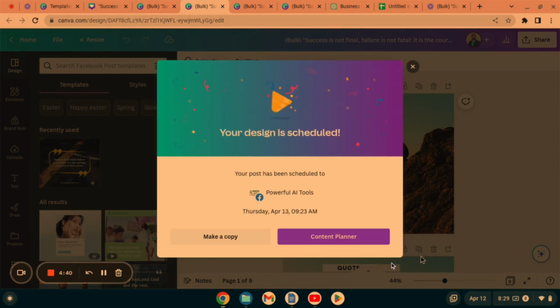And there you have it. Your post has now been scheduled. Now you would just do that again for all of your content, and there you have it. You have everything created. You can do 10 posts or a month's worth of posts, and then you can schedule everything and share it right there. And you can do all of this in less than an hour. So imagine with that time saved, what you can accomplish with that extra time.